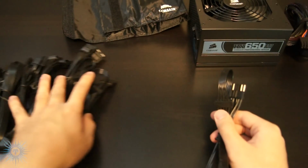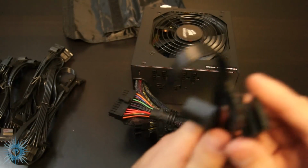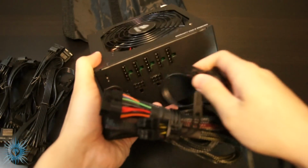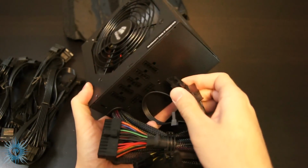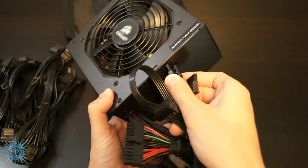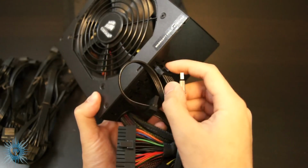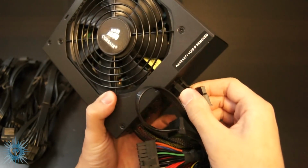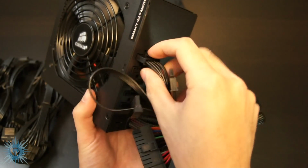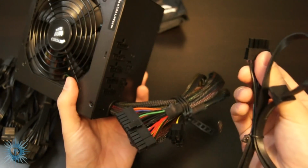And lastly, I will just show you guys what it looks like, for example, to connect one of these into the modular ports. Alright, so we'll just put it into this one over here. And it does have a locking mechanism on the top, as you can see. And you just push it in, and there you go. And if you want to take it out, just push down on the lock and pull it out.